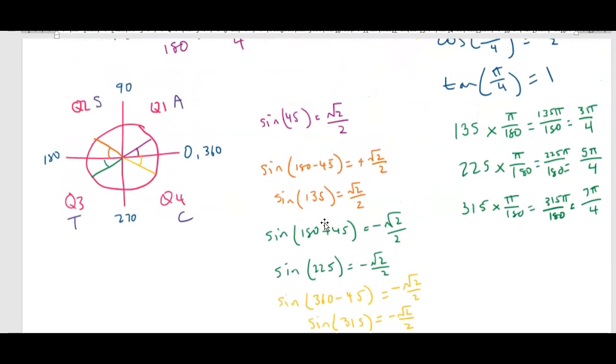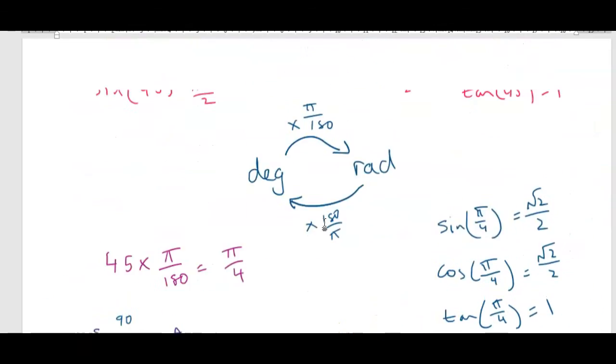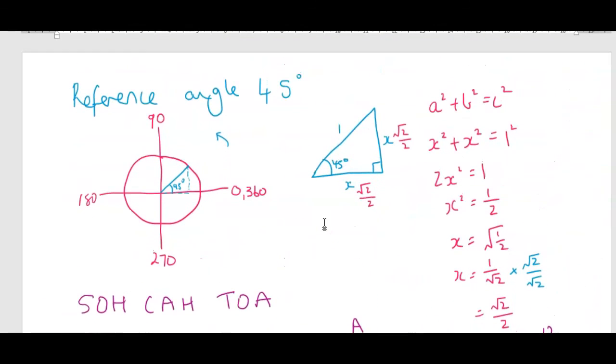All right, so you can do the same thing with the triangle for 30 degrees and 60 degrees. So remember we started with, let me just scroll back up here where we first began, the reference angle of 45 degrees. So you can do 30 degrees and you can do 60 degrees as well. But I might do them in a separate video just because I know it's already 22 minutes.